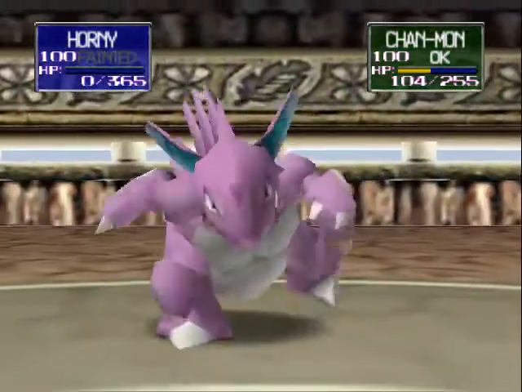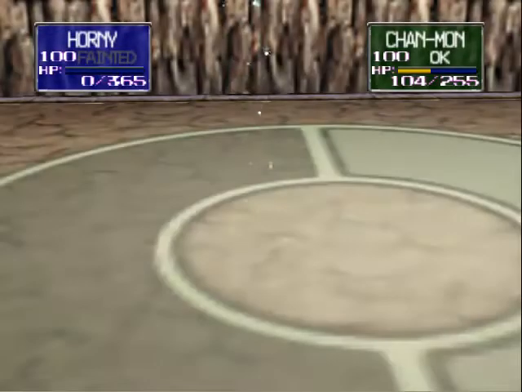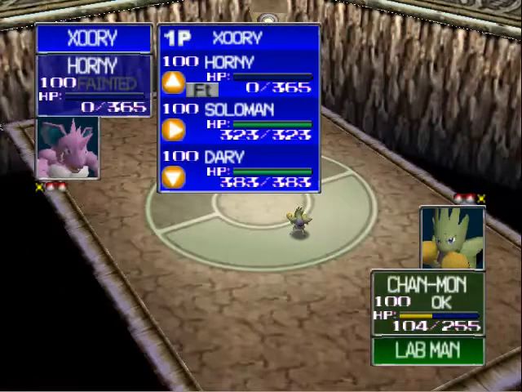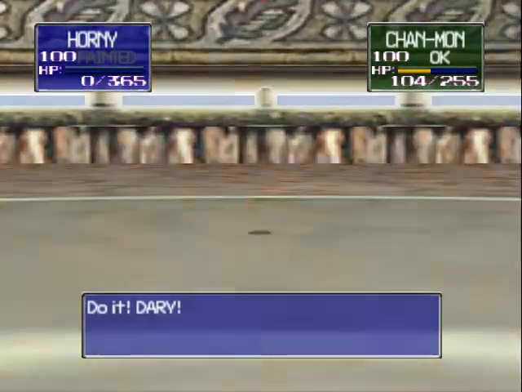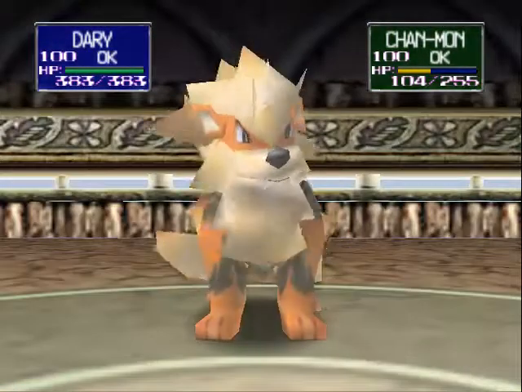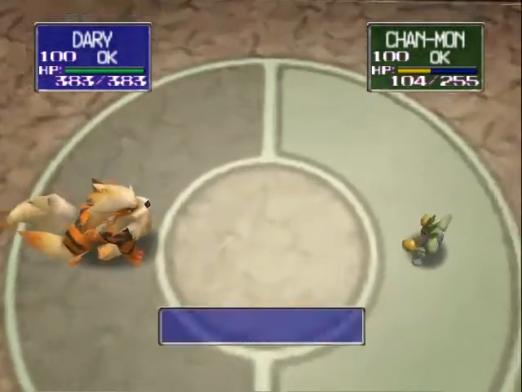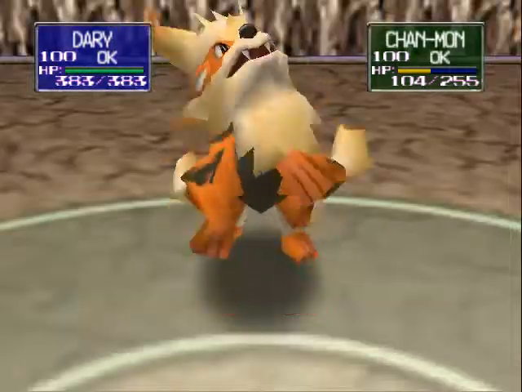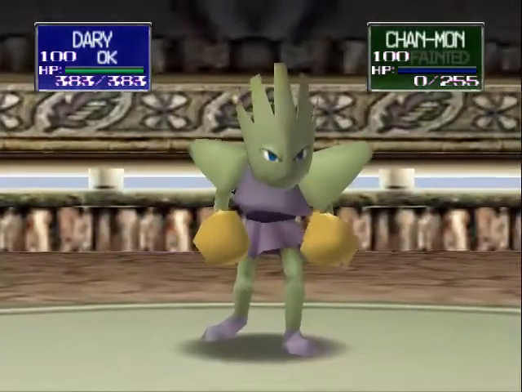And what is with this guy in the criticals? So Nidoking's like, oh shit, Nidoking is down. Nidoking is a cool death thing too. He like flips. That's crazy. So we've got our Canine now, or Dairy. And I'm just going to hit that thing with a Double-Edge. That should finish it. I know Hitmonchan's kind of bulky, but I don't think it'll be able to survive this. Didn't think so.